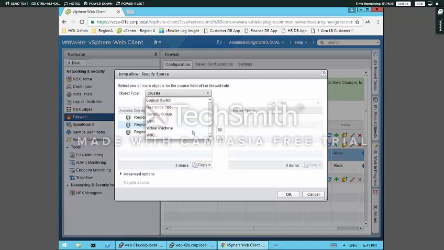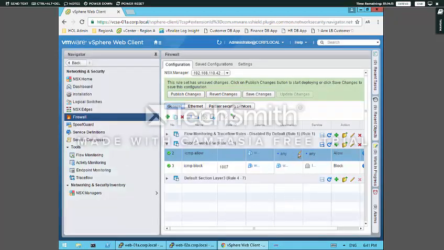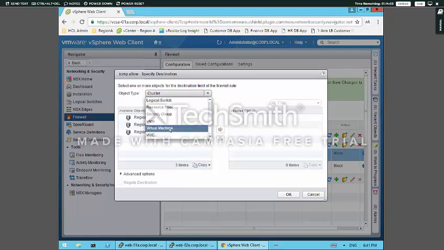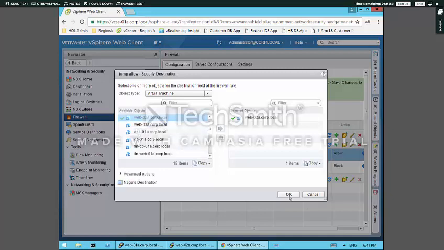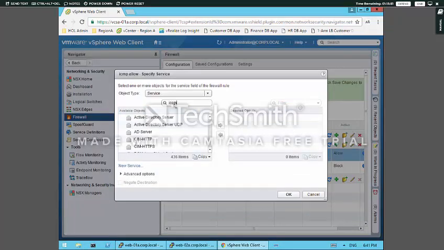Again it's VM. ICMP echo request. Here we can see most of the predefined services, the known ports and all: SMTP, let's say POP, HTTP, HTTPS.